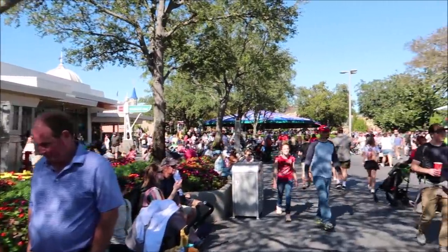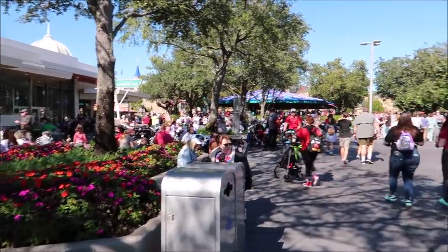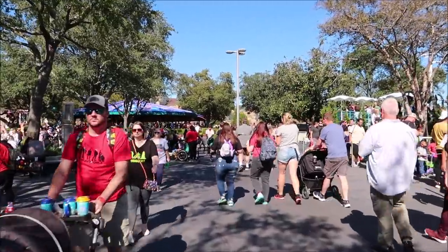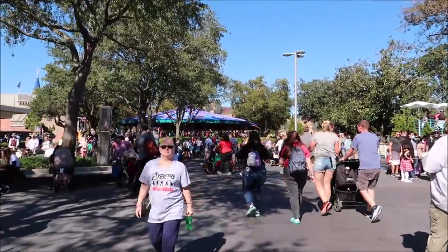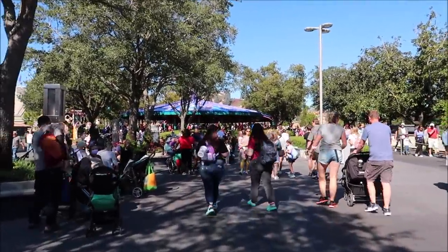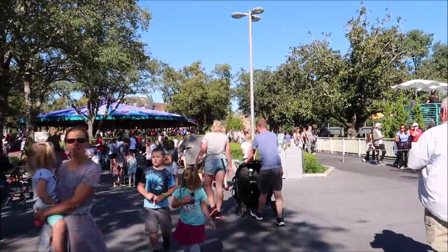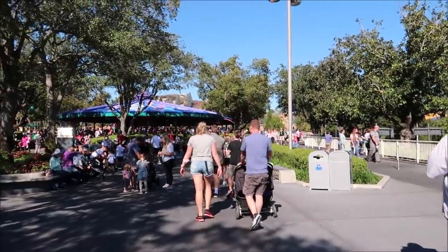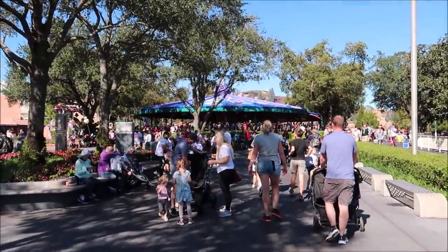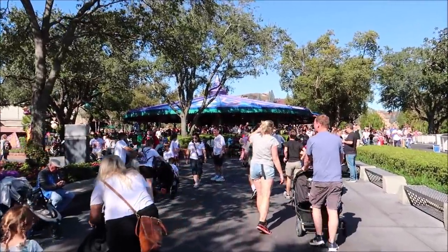I think we're going to move along. Maybe head over to Fantasyland. I feel like I just recently did this route. Like I kind of came and did this route recently for a video, but it's kind of the things I would normally do if I came to the Magic Kingdom. I mean, I kind of just like relaxing. It's one of my favorite things to do. The People Mover is a nice relaxing moving ride. Dumbo's nice. The teacup, it could be a relaxing ride. It's how you actually make that ride. You don't spin. Sometimes you can just sit there and you can just go round and round and enjoy a nice tea party.